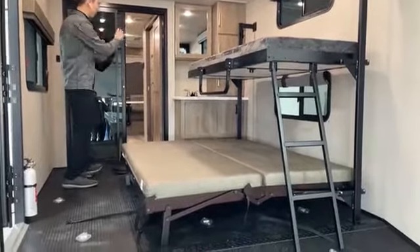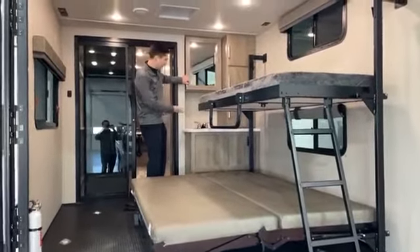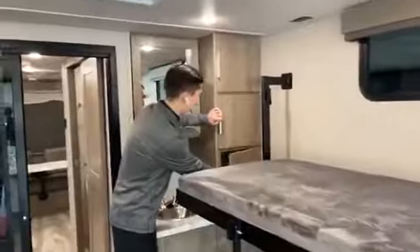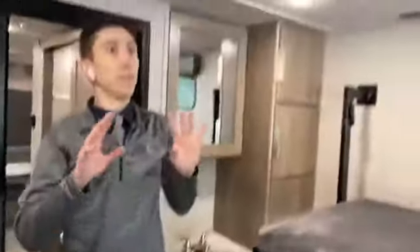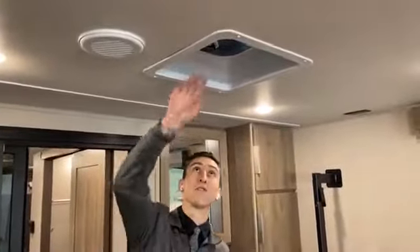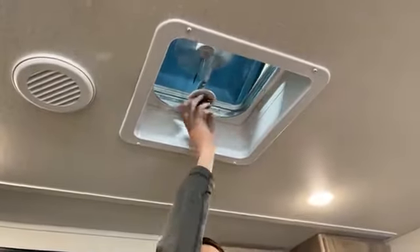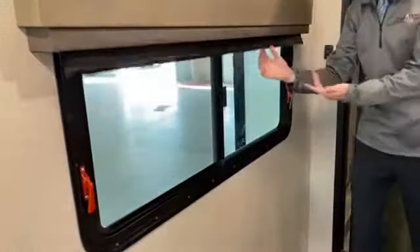You still have a sink back here for the kids to get ready in, plus a whole medicine cabinet. Even if you're just using this as a cargo trailer, who doesn't want a sink in their back garage area? There's plenty of storage with real wood cabinets and nice hardware. There are plugs everywhere — every Grand Design has at least 15 outlets. The back garage area is also vented with an electric vent fan. You get great light and really nice blackout roller shades — unlike the pleated shades on lesser brands that get ruined the first time a kid puts a hand in them, these roll up and down easily and are legitimate blackout shades.